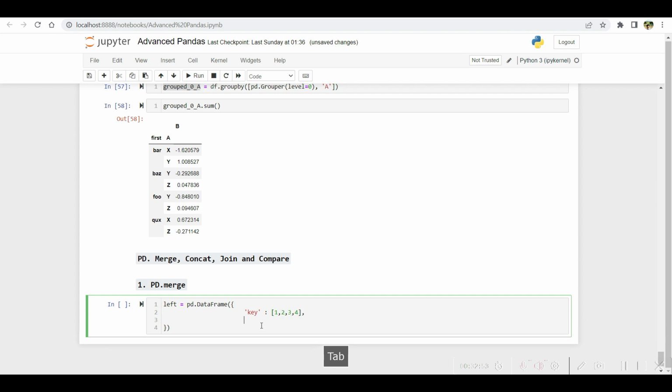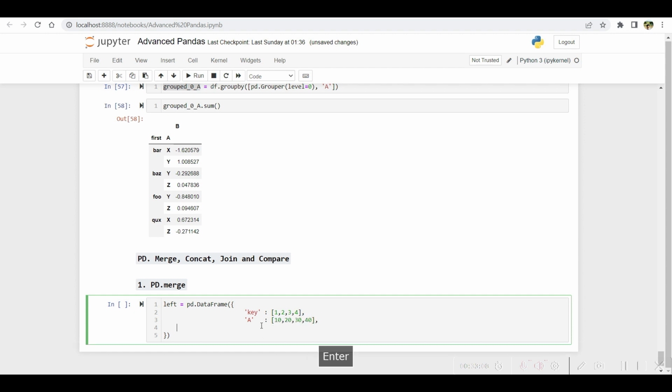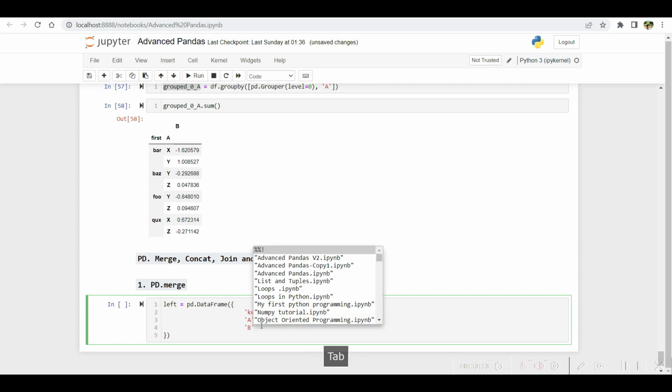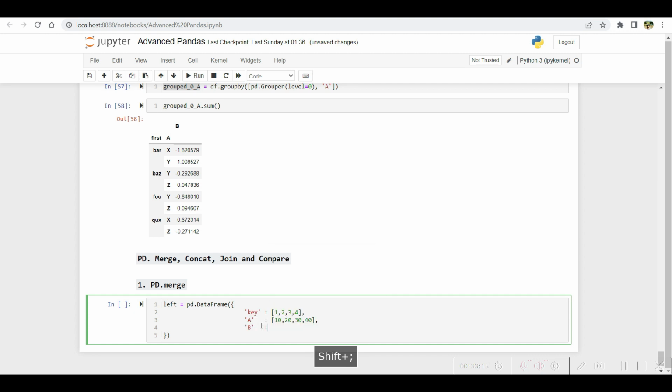Then I have a column called A. I'll pass, let's say, 10 20 30 40, and then I have B. I'll pass 100, 200, 300, 400.